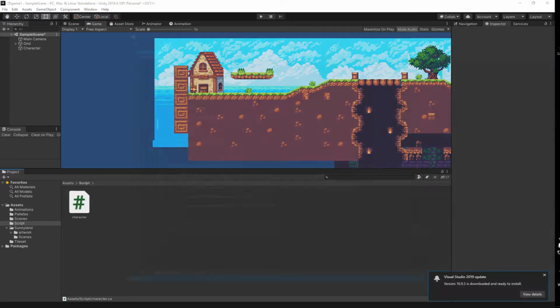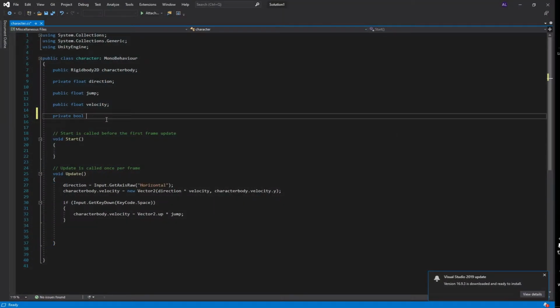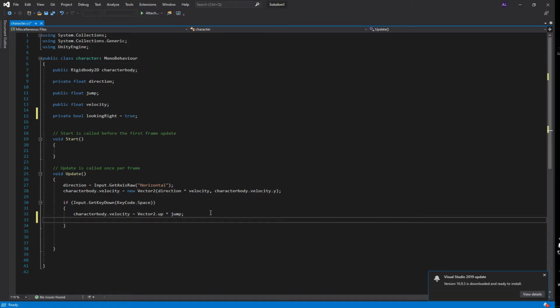So to do that, go to your script and create a private bool. You can name it whatever you want. So what does a private bool do? So the private bool, it's something that has two values, so 0 and 1 or true or false. So name it whatever you want. LookingRight. So now go to your void Update.